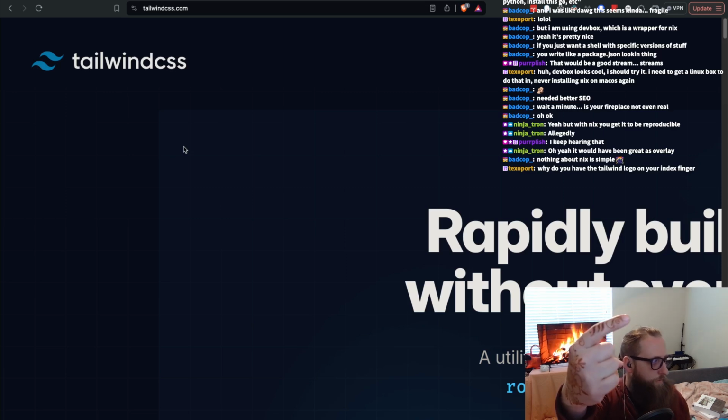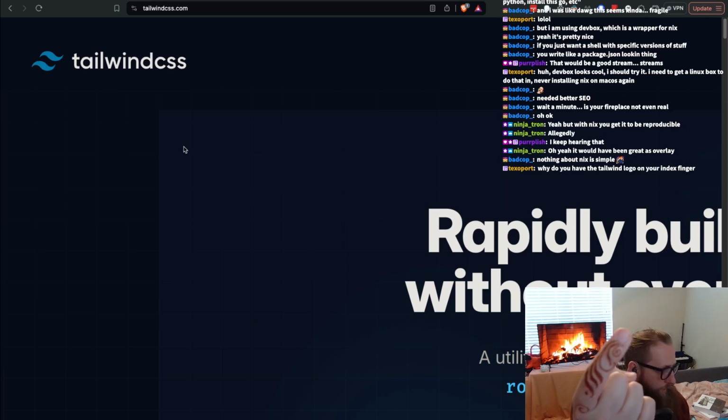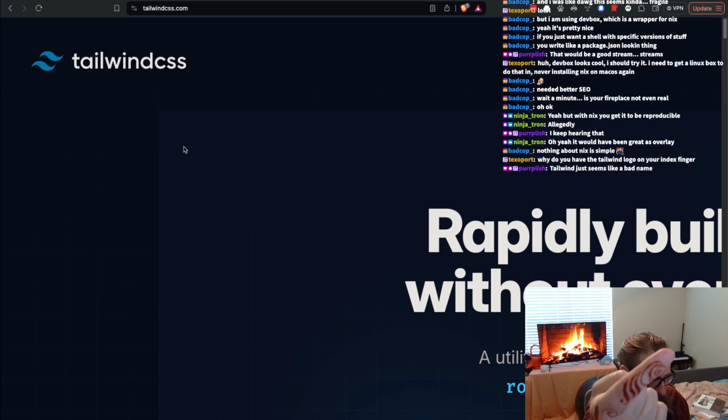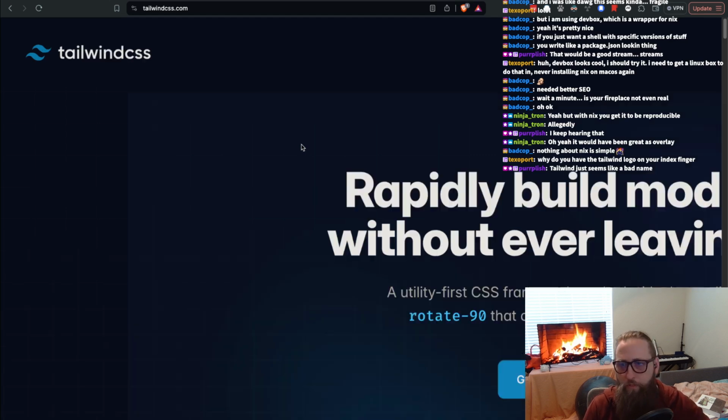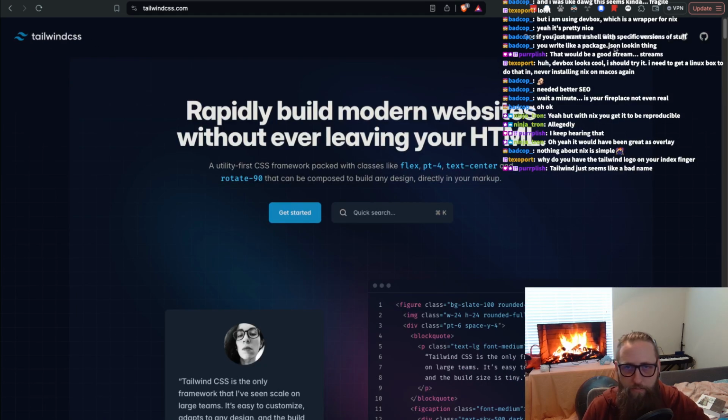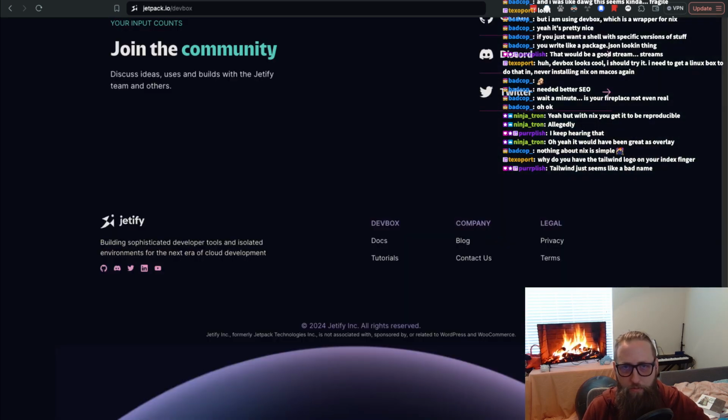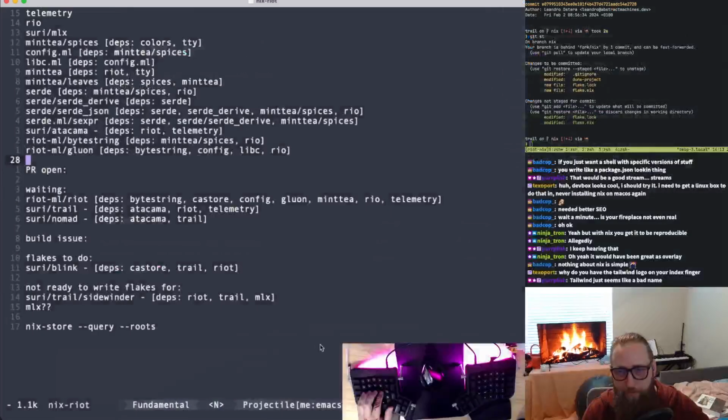Tailwind logo and my finger. This is totally different. It's the triple. Tailwind just seems like a bad name. Yeah, I had no idea what it was for a long time. I knew it had something to do with CSS. And then Strimmers talked about it and taught me something.